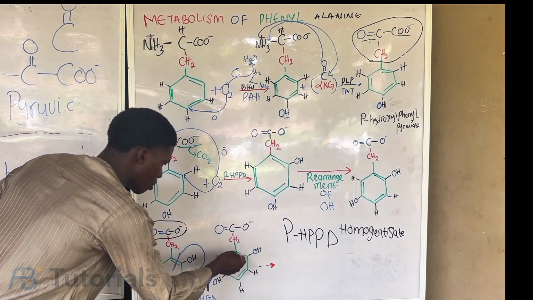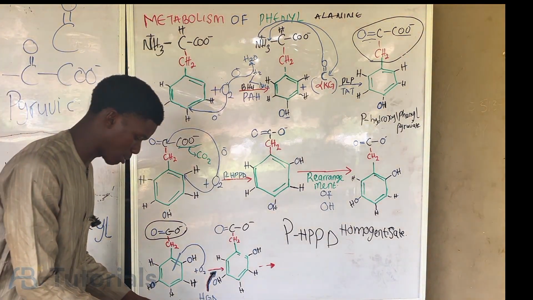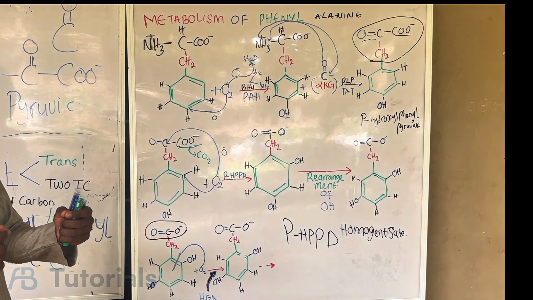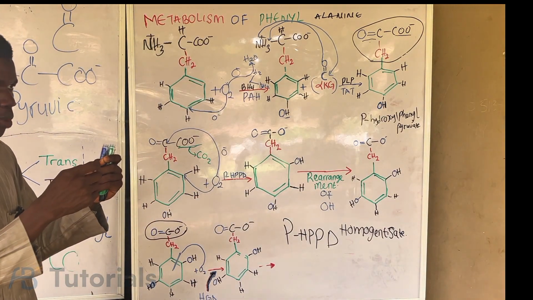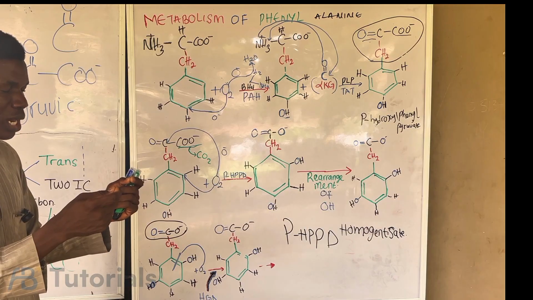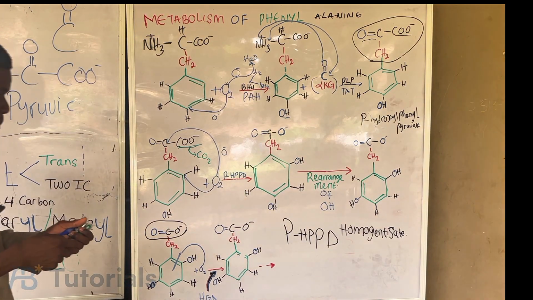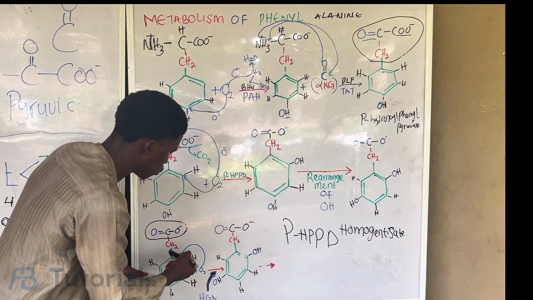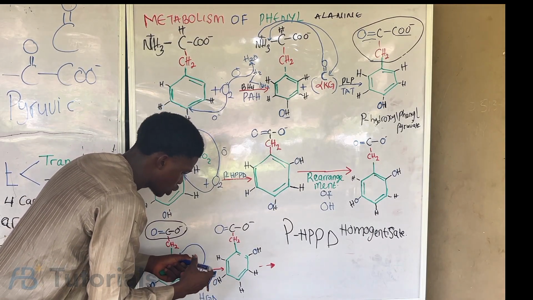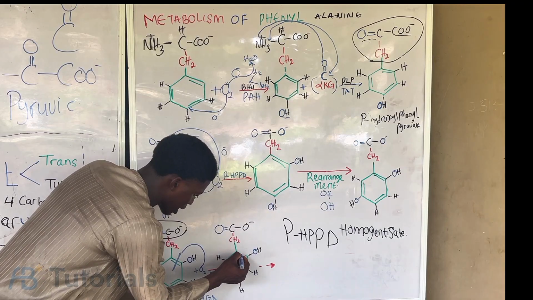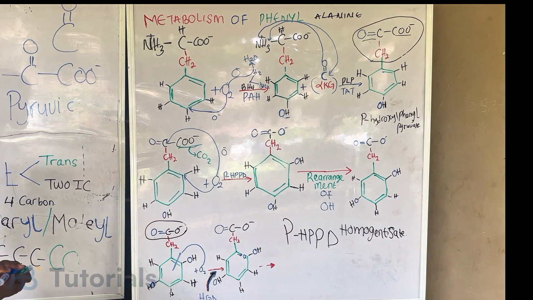So I'm going to have something like this here, the ring has been broken. It's just like, let's assume I have a rubber band. If I light the rubber band with my lighter, what do you think will happen? The rubber will be broken, and you will see fire on both sides of the rubber band. So we use oxygen to break this down. That is to tell you that at each end, you are going to see the fire burning here and the fire burning here. I hope it is clear.